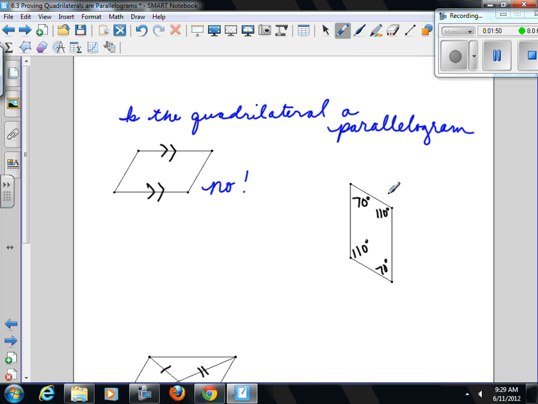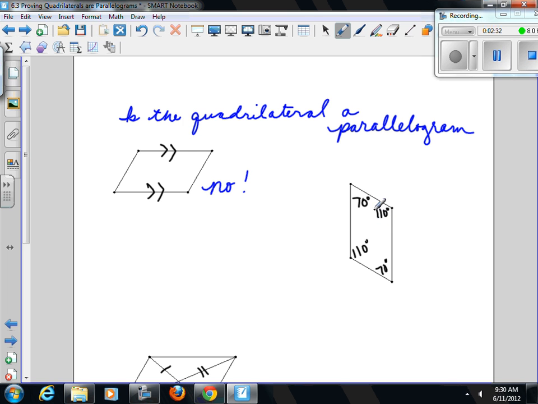All right, next. We're given this quadrilateral here, and we want to know if it's a parallelogram. Well, if an angle is supplementary to both of its consecutive angles, it's a parallelogram. So for instance, let's look at 70 degrees. Its consecutive angles are 110, and 70 and 110 gives you 180, so those are supplementary. And its other consecutive angle is 110, and 70 and 110 is 180, making it supplementary. The other way, so we could use that idea to prove that this is a parallelogram.